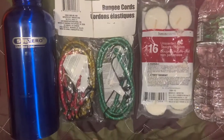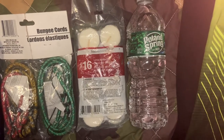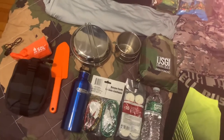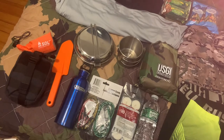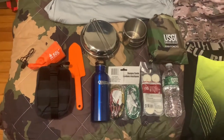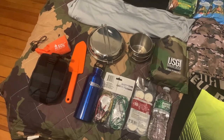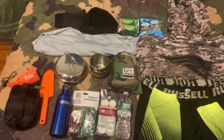I also have some bungee cords for setting up a shelter, tea light candles, and a Pulling spring water bottle. As for why so many pots — it's great to have them. You want to boil a lot of water at once rather than keep leaving your shelter to refill. Being a bigger person, I need more water than the average person — probably less food but more water. That's everything in the main compartment.